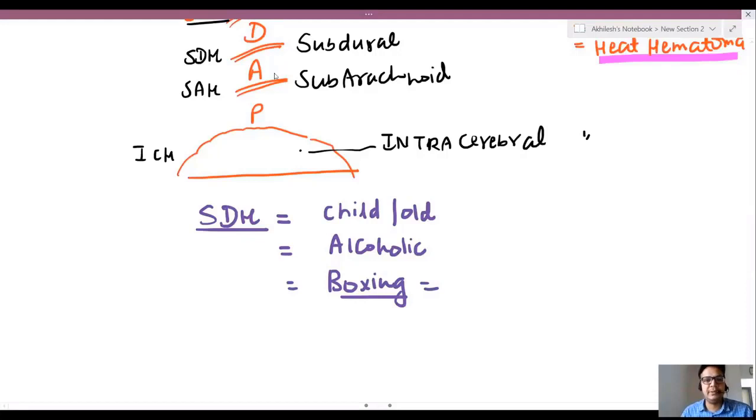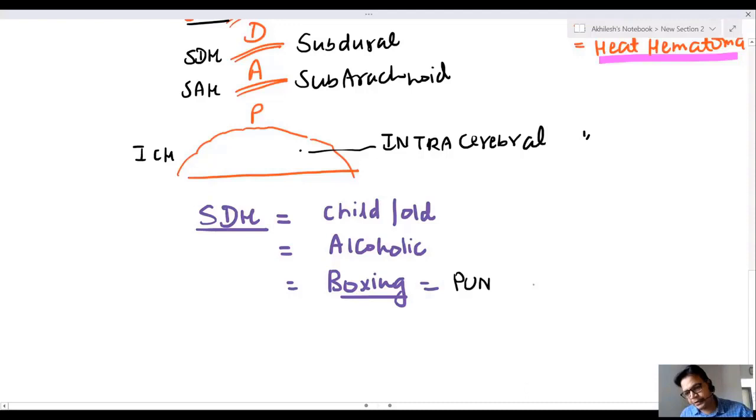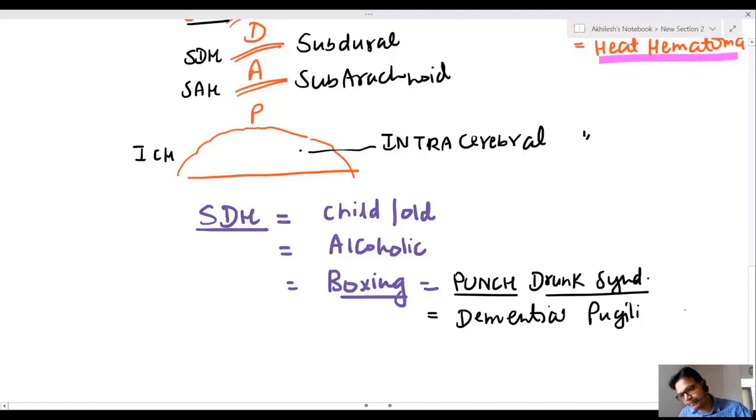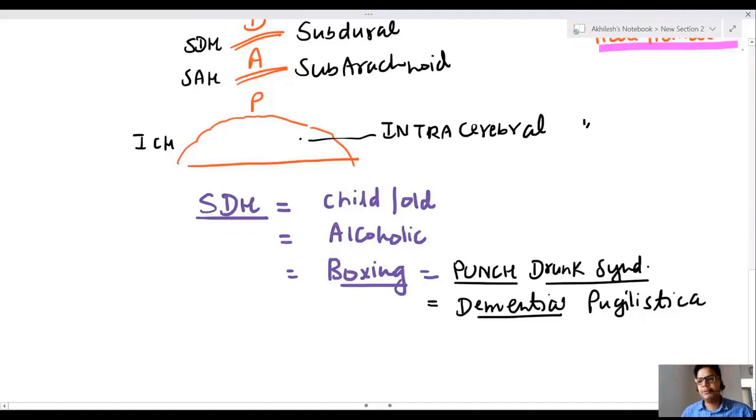And Doctor Sahab, this question comes in exam. It can cause a very important syndrome, known as punch drunk syndrome. What is the meaning of punch drunk? After a punch, you behave like a drunk. This is because of subdural hematoma. This punch drunk syndrome is also known as dementia pugilistica.